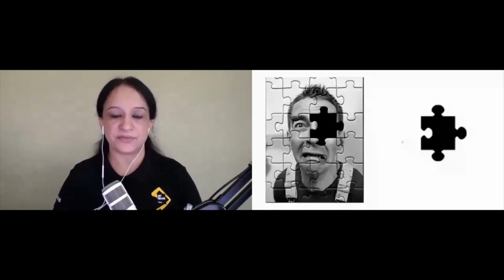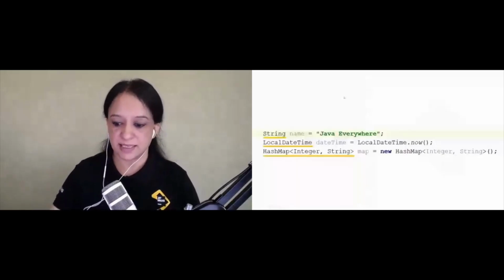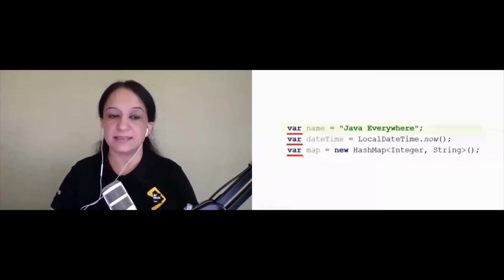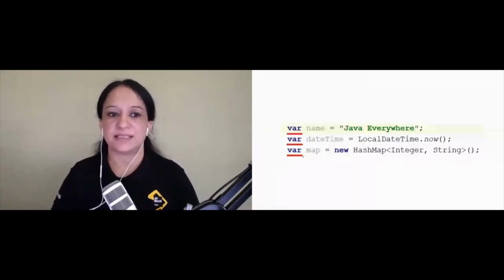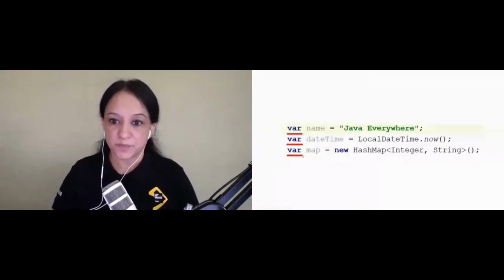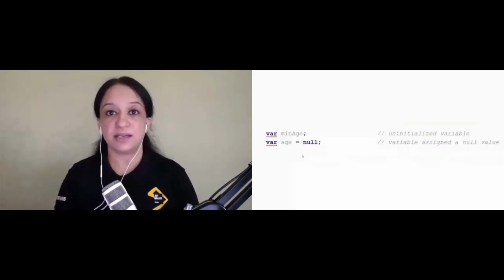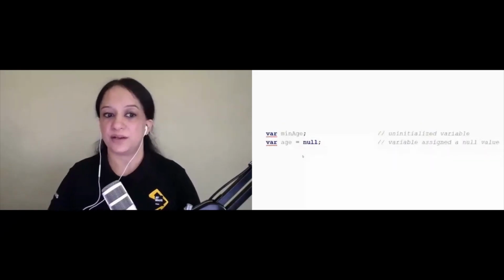So instead of defining local variables like this, you can drop the explicit type and define them like this. What are the benefits? It's concise, it's easier for you to write and code. Less code, easier to read and understand. But as I said, you need to give the compiler the context on which you are defining the variables. If you do not assign a value to it, or if you let it be unassigned, that will not help.